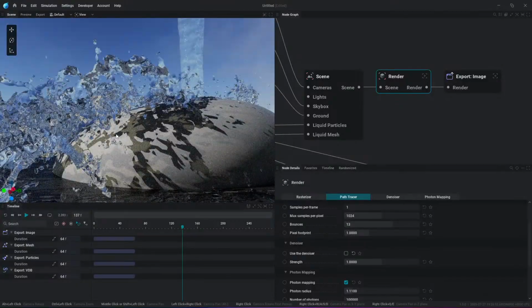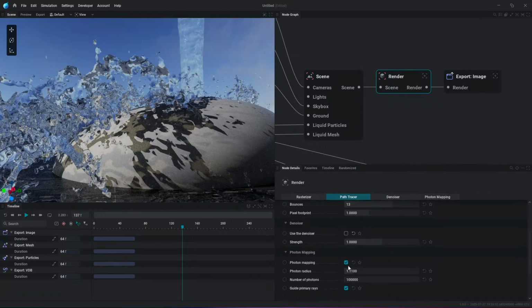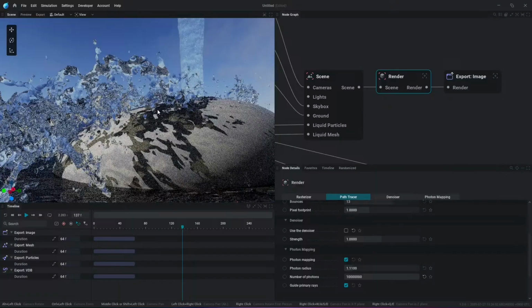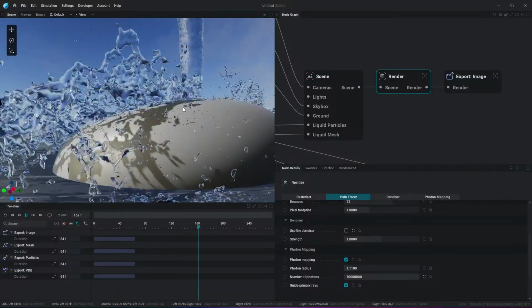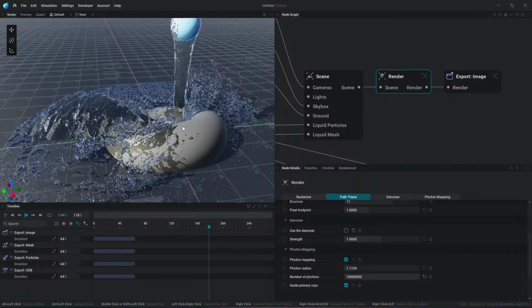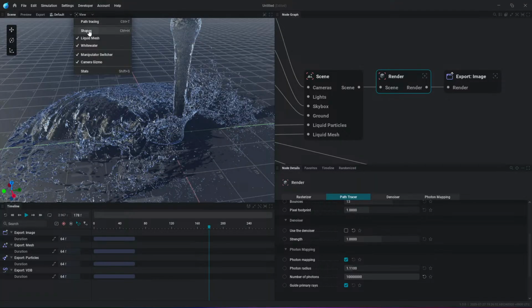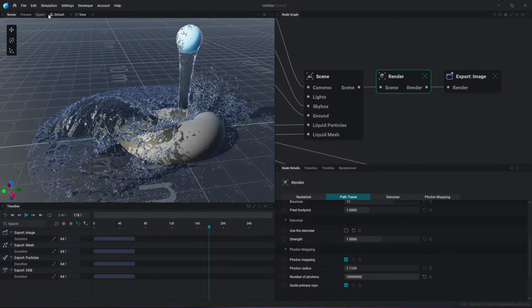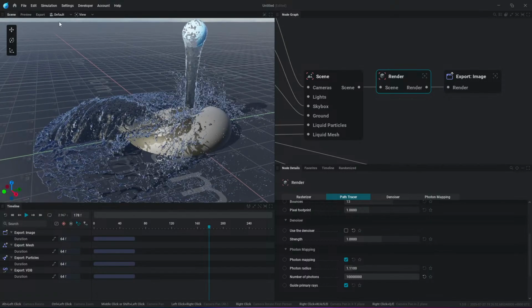You can see some caustics and things starting to take effect. And we have varying amounts of photons that you can cast through this and so on. I'm going to turn the path tracer off because it kills performance and might hurt the stream. But that is kind of how you do path tracing. You can also go through and say, I want to see shapes or I don't, I want to see the liquid mesh or I don't, I want to see white water or I don't, and so on and so forth. So there's various view options there.